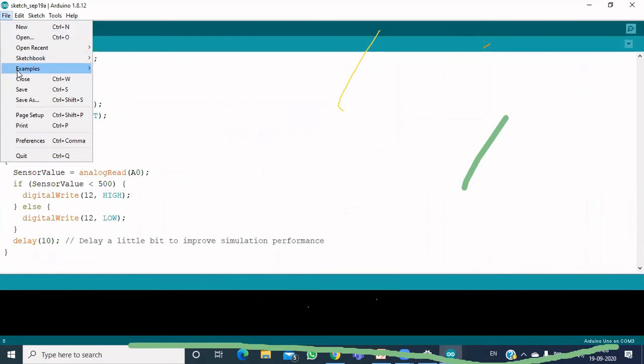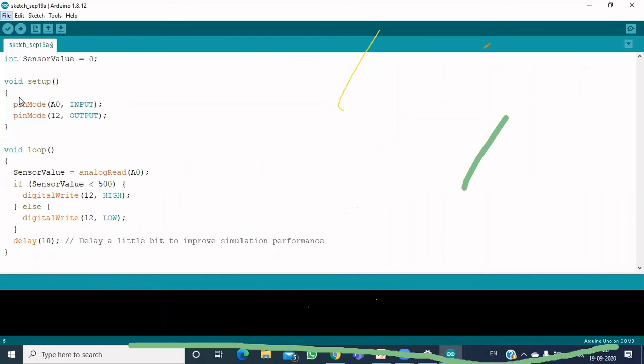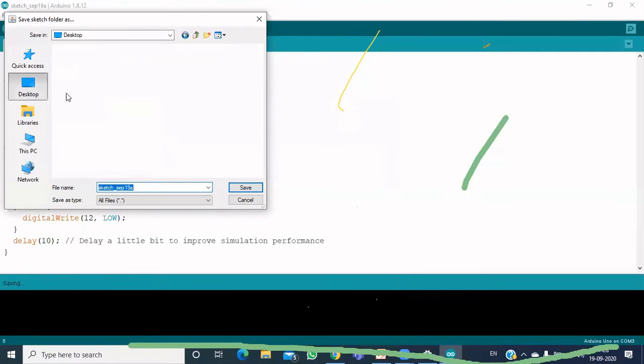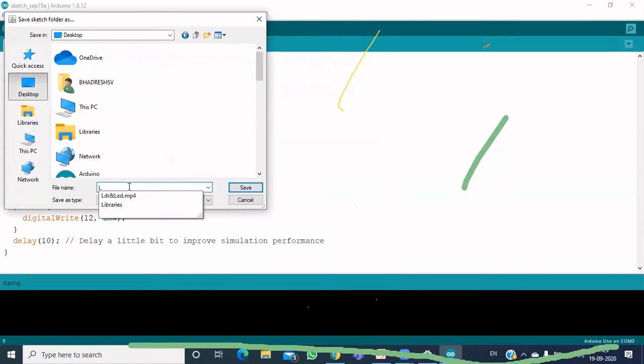File, save as. I will save it on my desktop itself, as LDR.